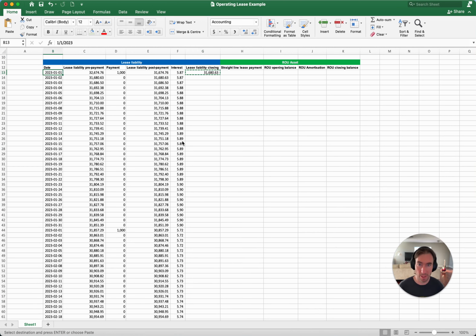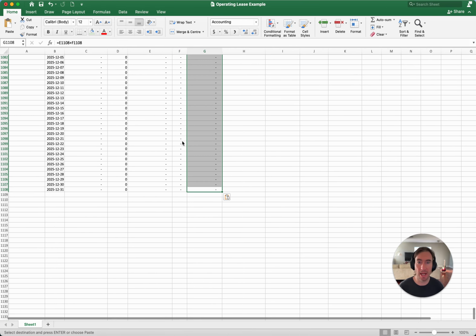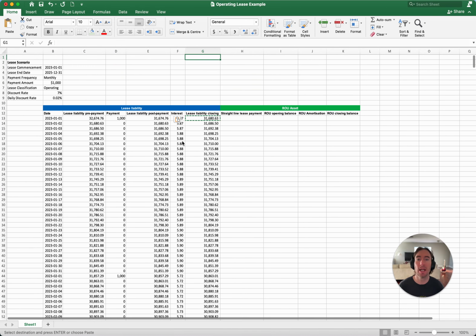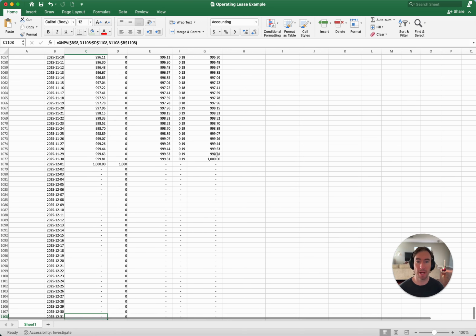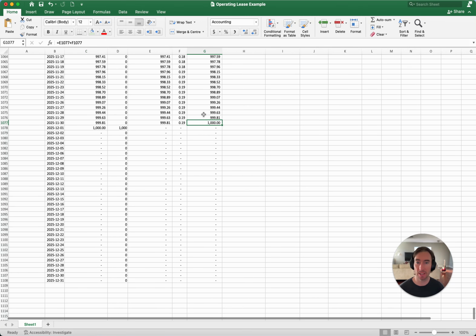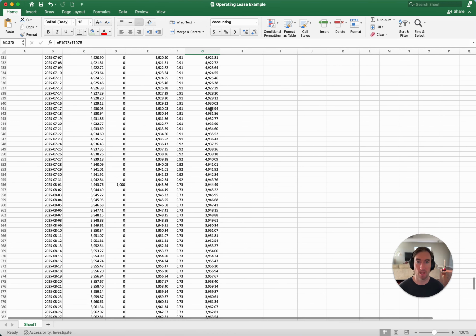So we finish this off here. And we have now calculated the lease liability in compliance with ASC 842 for an operating lease. Done. Really quick check though is you always want to make sure this balance goes to zero, and here we can see it goes to zero. We pay on the 1st of the month, so our last payment's actually December 1st. That removes the balance. So great.